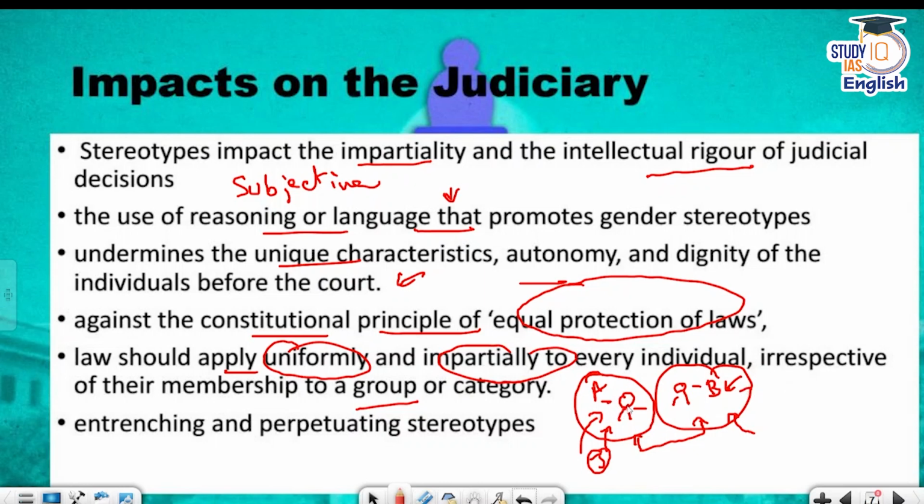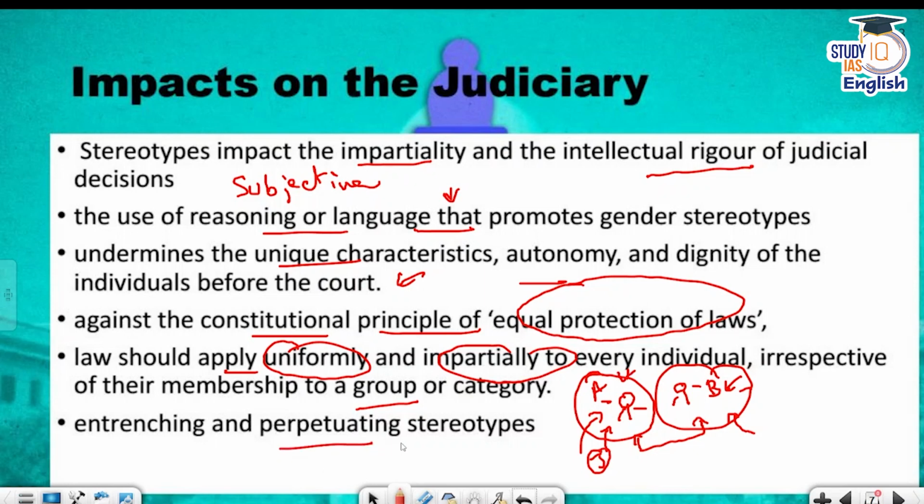And if they are not able to pay the amount, the fine, to the court, then what can happen? They can be jailed. And hence it will also perpetuate further that yes, look at this person A, he belonged to this kind of background, so correctly so they have been charged and hence jailed. So this is very important for us to understand. This is the subconscious bias that I am talking about.